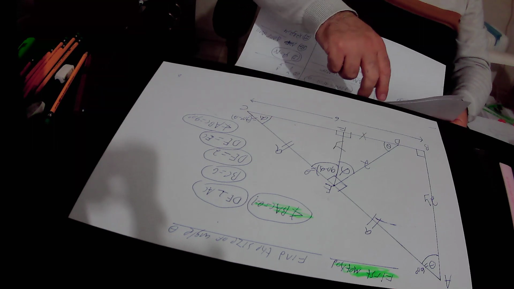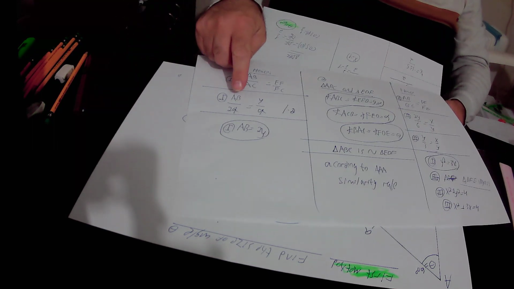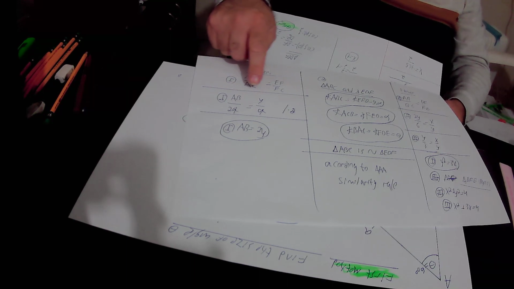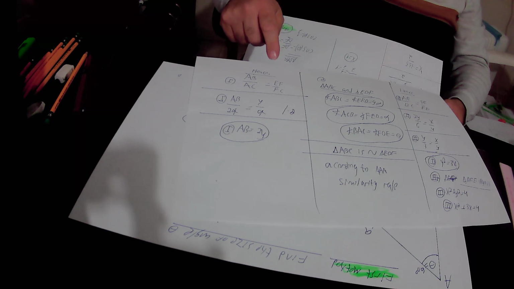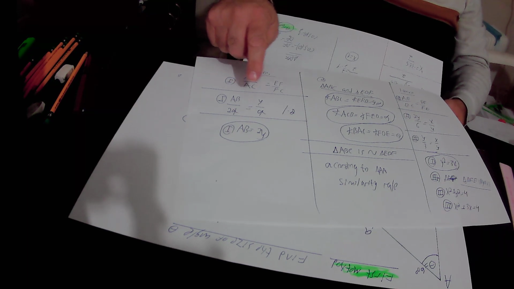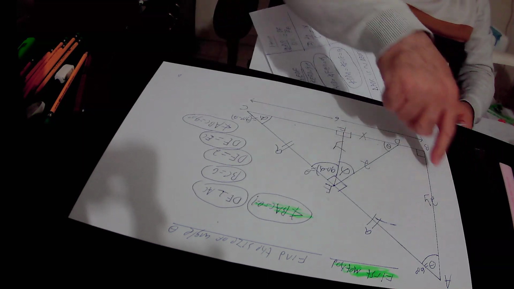So in conclusion, we found that according to equation number 1, AB over 2A equals Y over A. We have A on both sides of the equation, so A will get cancelled. Then we multiply equation number 1 by 2, and we get that AB equals 2Y. So here we can write down that AB equals 2Y.